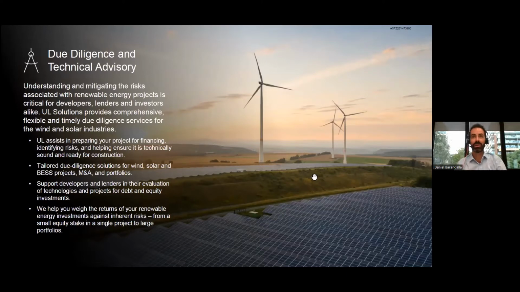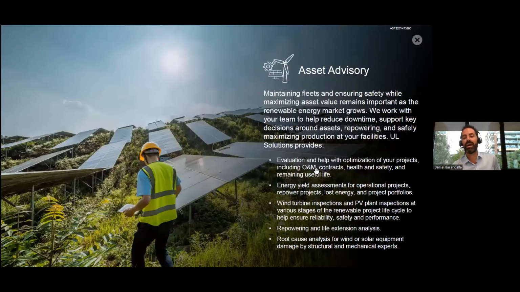But obviously today we are talking about digitalization, and I would like to give you some hints on where we are putting some efforts in this space at the moment in UL Solutions, and it's mainly in the services related to the assets, to the asset advisory. So this is the services we are putting in the industry for when the projects are operational towards their entire lifetime, which on PV is 30 years or plus.